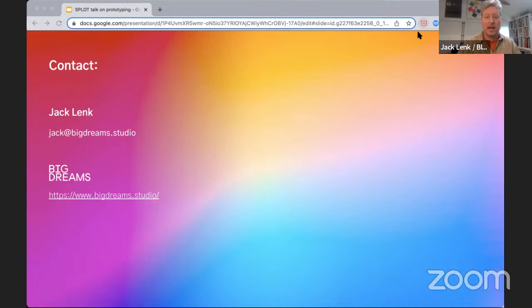And then there are small studios like ours at Big Dreams. We're 5 people, sometimes scaling to 8 or 10 people, depending on the number of projects going on and what kind of specialty talent we want to pull in to solve a particular problem. We all wear many hats, and we're a mix of ages and experience levels, but we all play as equals and we play nice with each other.